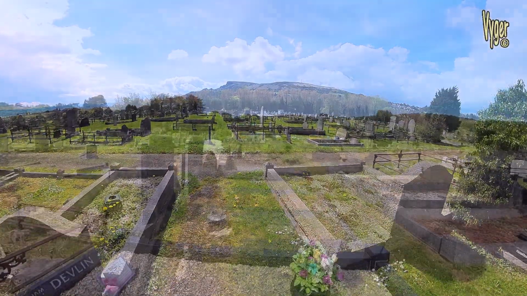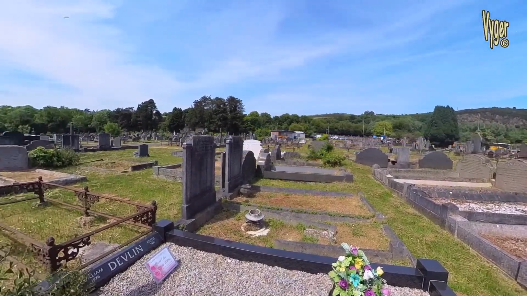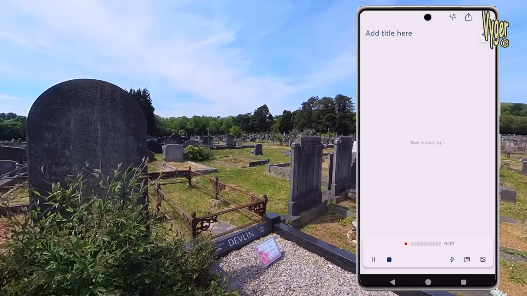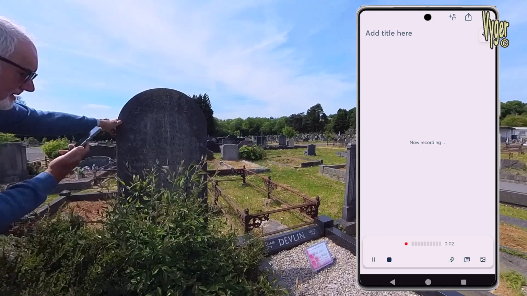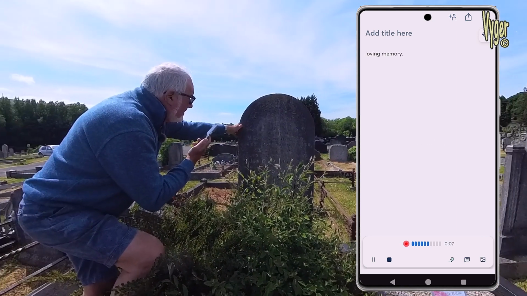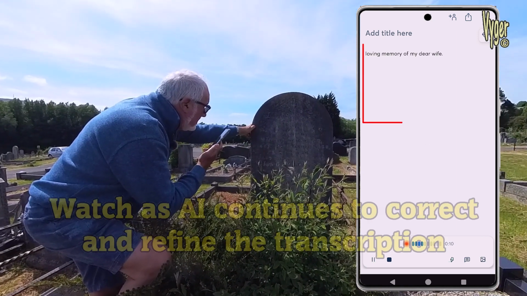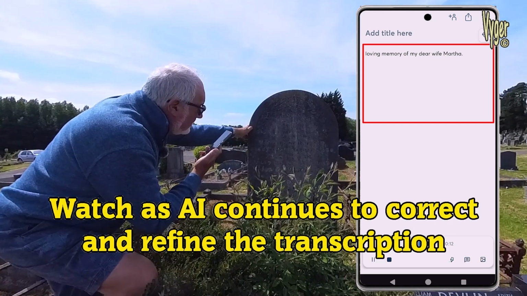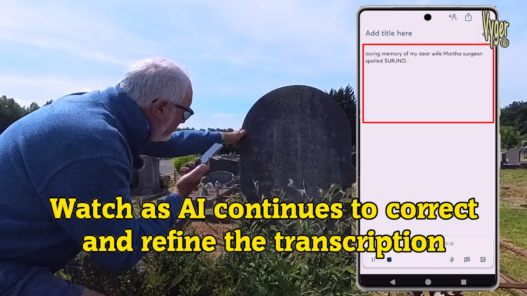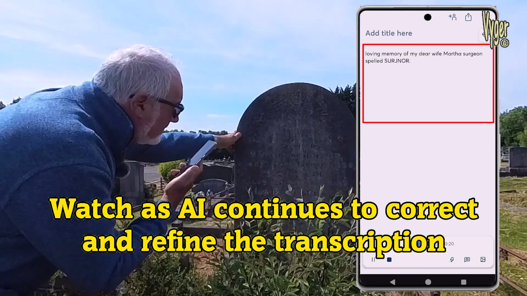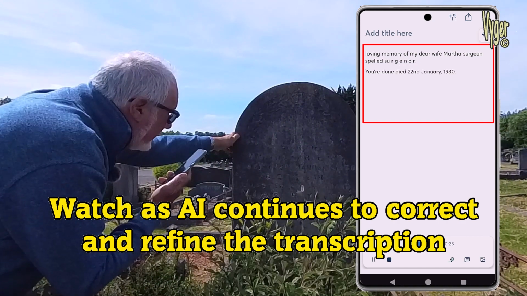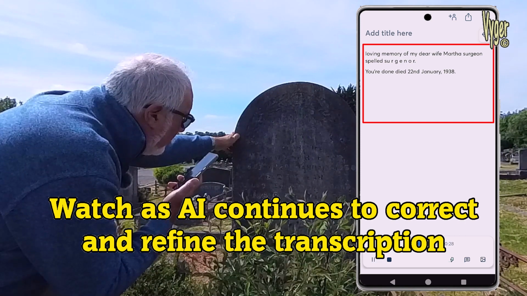Finally I found an old one, and one that's quite difficult to read if you were on a photograph. Let's get in as close as we can. In loving memory of my dear wife, Martha Surgener, spelled S-U-R-G-E-N-O-R, who died 22nd January 1930, aged 34 years.